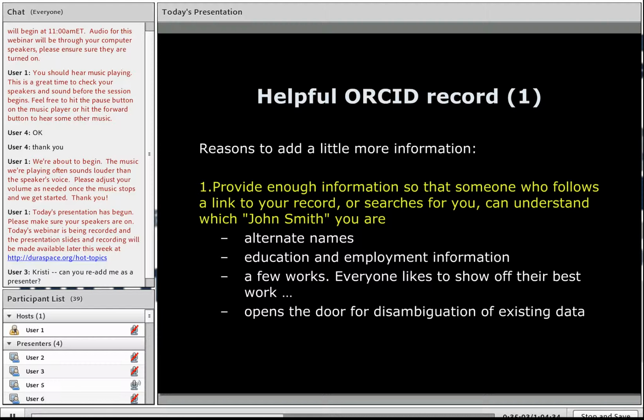Now, it doesn't have to be a complete set of your works, but most people like to highlight a few of their popular things. This already means that someone who stumbles upon your identity can work out whether that is the right one or whether you're the person they were expecting, potentially how to contact you if you wanted to add that.